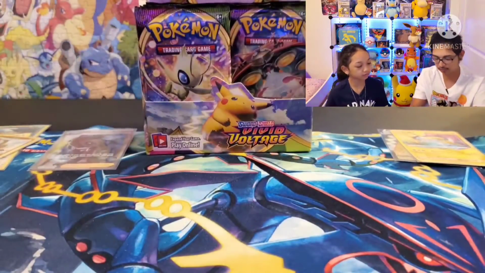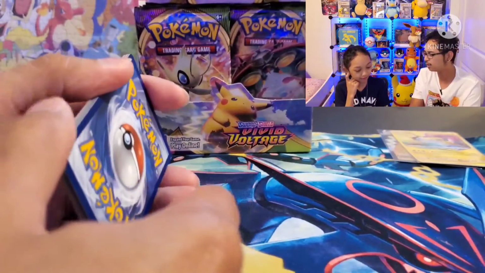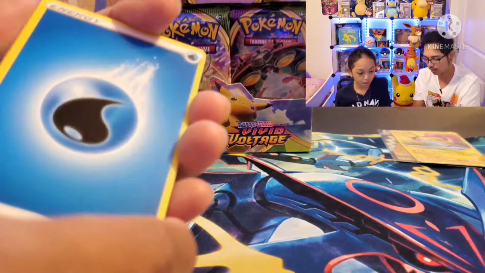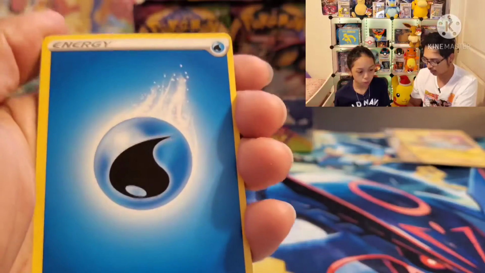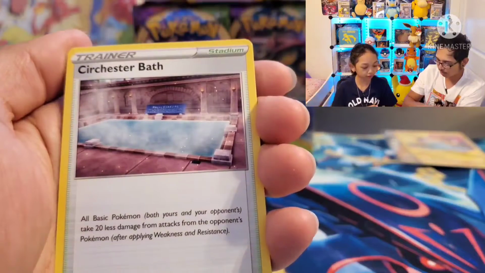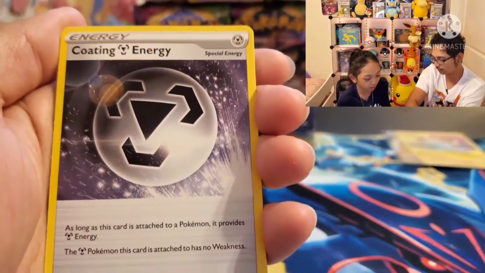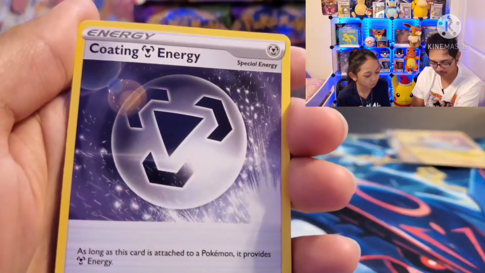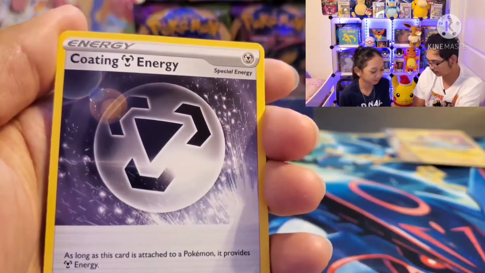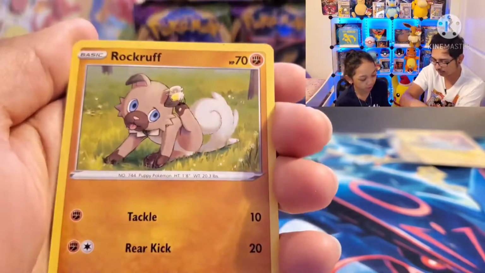Pucciana in the background. What did she do? The amazing rare we don't have from this. We need Rayquaza. We don't have Rayquaza yet. Galarian Stunfisk? It's a step trap. Like when you step on it and then it hurts your foot. Stepping trappy thing. Coating energy? Pucciana, what did you do?